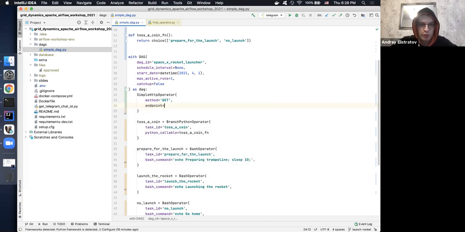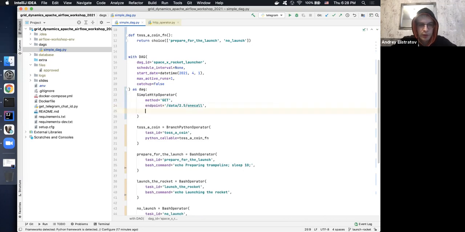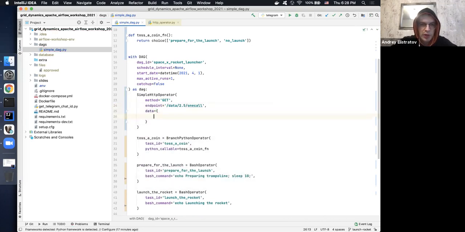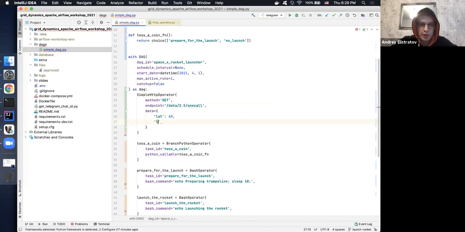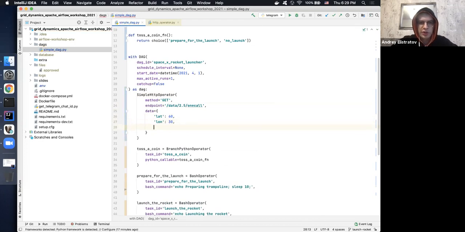So endpoint is this one, and we need to pass some data into it. So latitude, let's actually use something like 60, 30, which is, I believe, something near St. Petersburg, but I'm not sure. It doesn't really matter. And we also need our API token to be passed here.